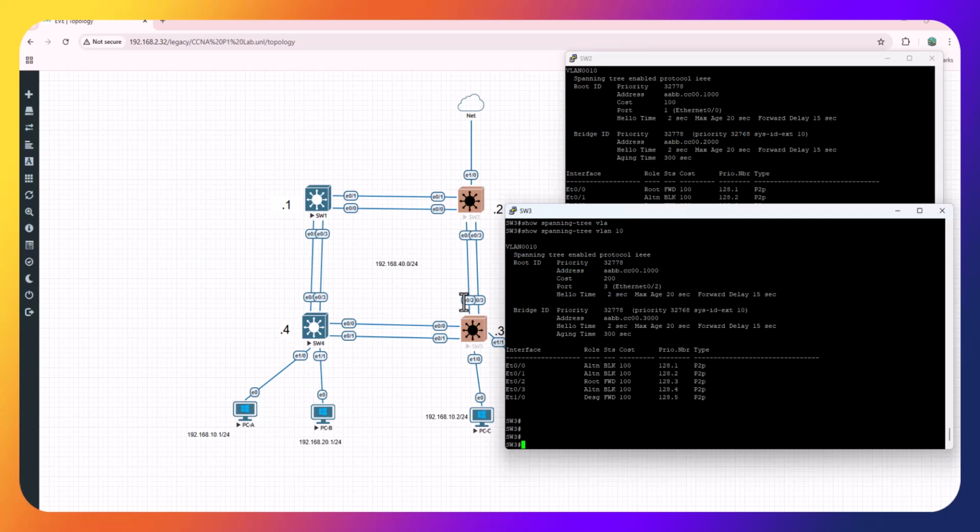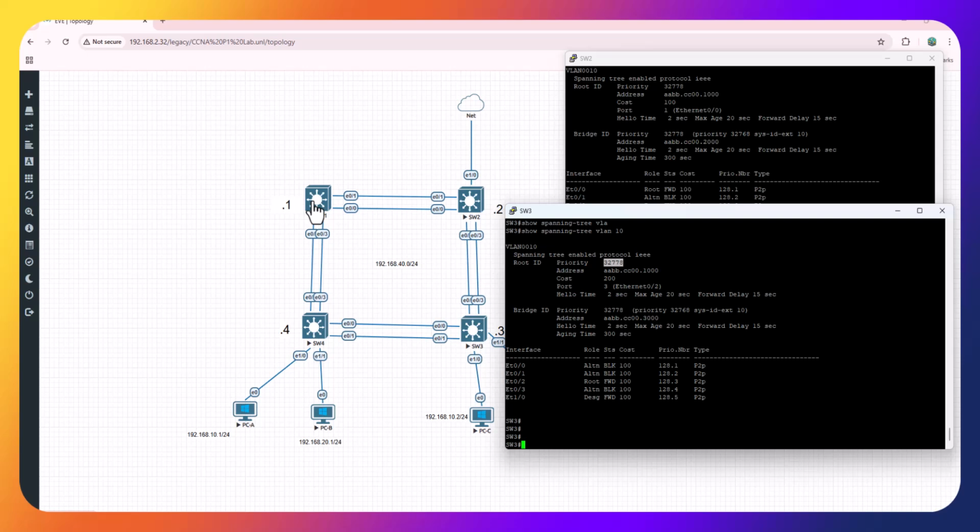How does the root bridge switch election happen? The switches exchange hello messages every 2 seconds. These hello messages include two important pieces of information, the priority and the MAC address. By default, all the priorities are the same, 32,778. This is the first value that will be checked. Everything is the same, so we need another tie breaker. We need to break the tie, so we look at the MAC address. Switch 1 has the lowest MAC address, which is why switch 1 wins the election.